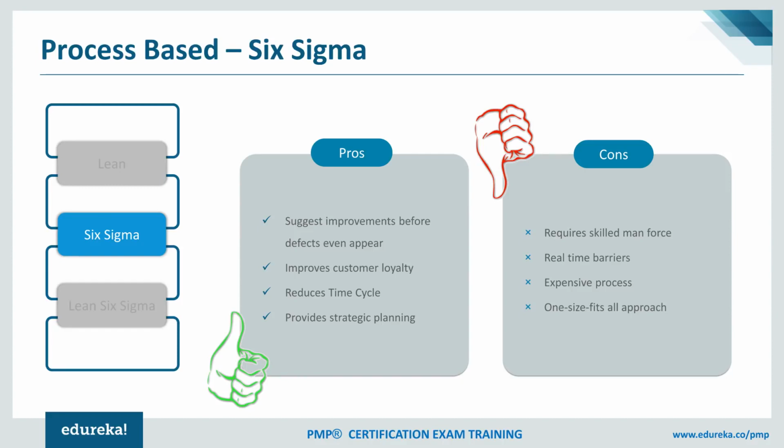A lot of political aspects are also there while working on the improvement projects. This could turn out to be expensive because you are putting in a lot of effort in the beginning, and you need different approaches to the different problems. So we can't say it's a one-size-fits-all approach. We need the right set of people with the right thinking and knowledge.